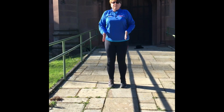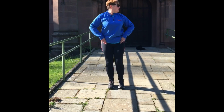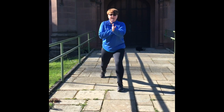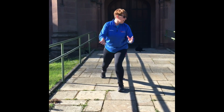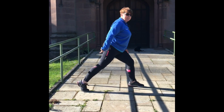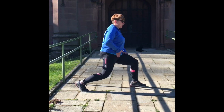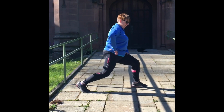We're going to do one now for our hip flexors. So this is the hip flexors here, and we need to stretch them out. So what we're going to do is take a step behind, but when we take that step behind, make sure we don't go right behind. You're a little bit wider so you don't wobble too much. Hands can go out to the side. And again, I'm going to turn so you can see what I'm doing. So step back, lift that back heel up off the ground. We're going to bend that back knee down, and again, tilt that pelvis forward. You should feel the stretch down the front of the leg.